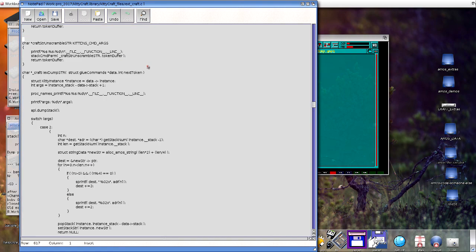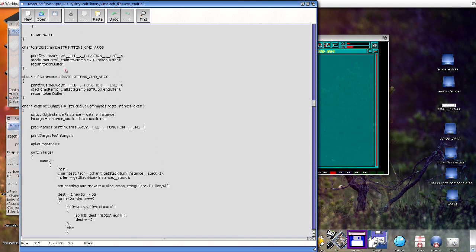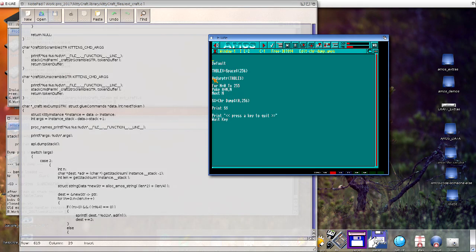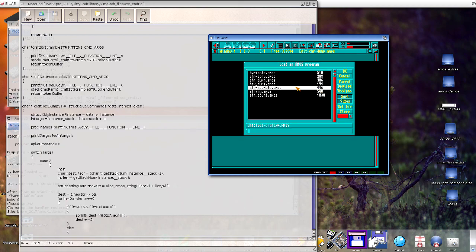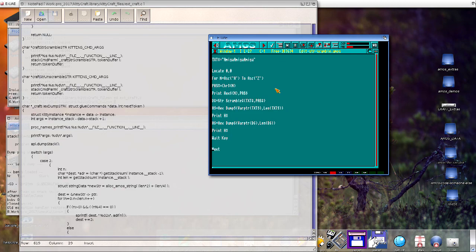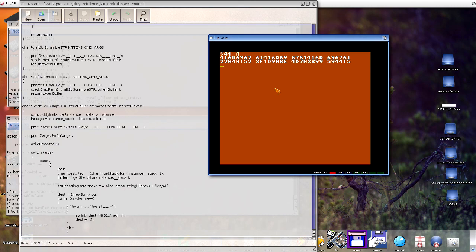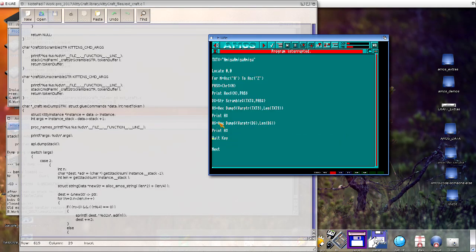Let's have a test. Let's scramble. So this is a test I've written before. It was to see what happened in the text. Let's call this unscramble.